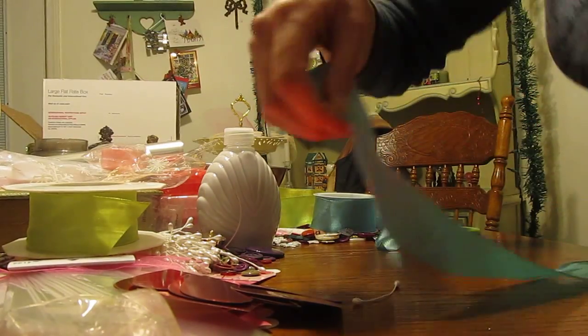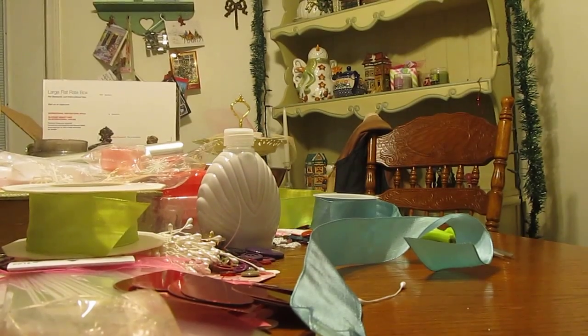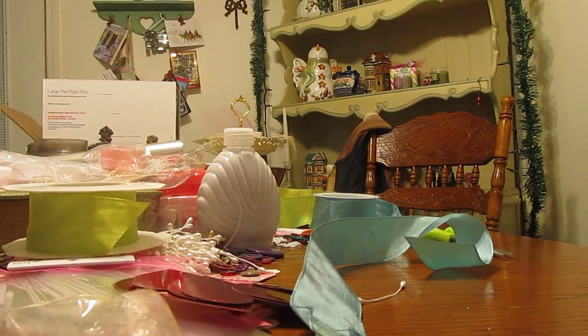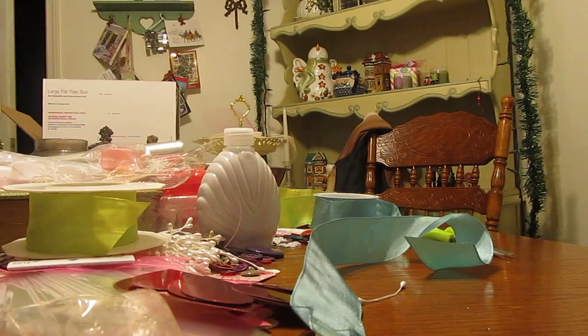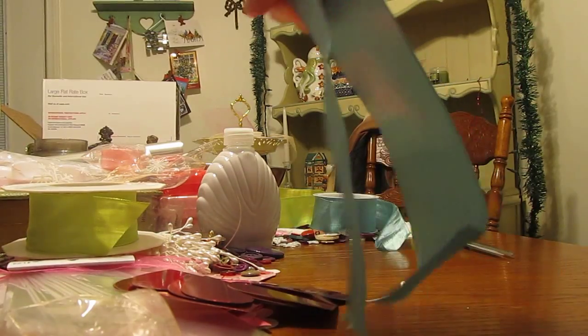Man, the dogs went outside. Hold on just a second. Hold on. I'm sorry, you guys. Okay, Bob. Betsy, come on, outside. Outside. Okay. Okay, hopefully you can still see.